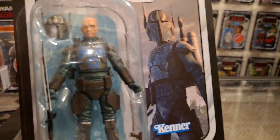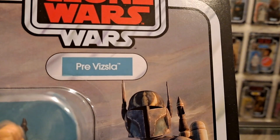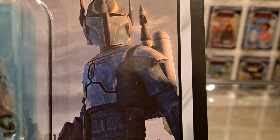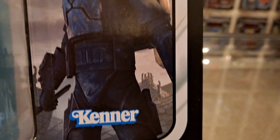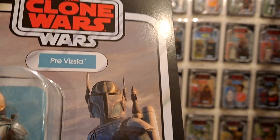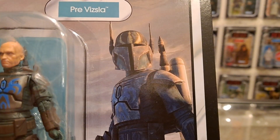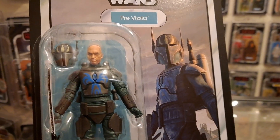On many figures those thin blasters come out quite easily - best example is things like the Colt clone, they don't stay in very long if you have them upside down. I'll test them later. Card back image - I don't know if that's on Concordia or on Mandalore. Beautiful, that clan emblem. I like that card back as well. I get the whole wave and put them away until I'm ready to open them, then look at them in closer detail when I make these videos - I deliberately do that to keep my review and interpretation fresh.